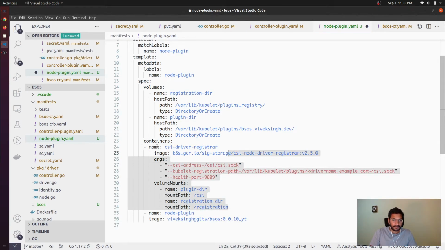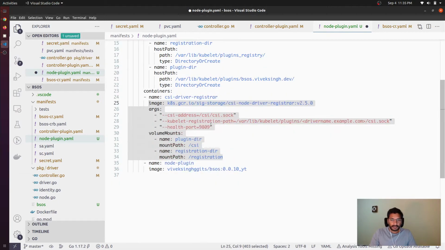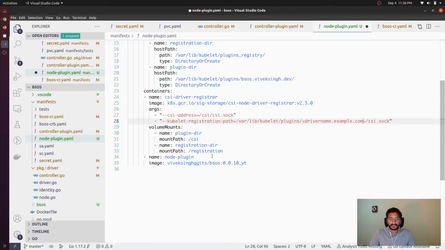And so we have node driver registrar. We are also specifying kubelet registration path. We are going to talk about this in just a bit, but let's first change this to vbxing.dev, and then plugin directory is going to be csi/csi.